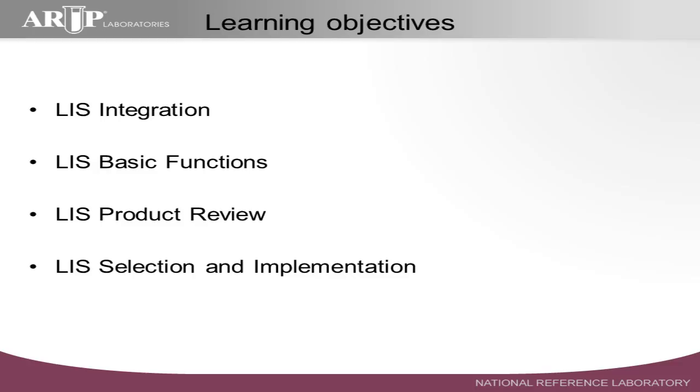Also the basic functions. So since it is an information system, what are the software functions and features that you'll find in a typical LIS? We'll review that. And then we'll talk about a product review. What LISs are out there available for purchase, for implementation? We'll go through that, and we'll talk about selecting and implementing a laboratory information system. It's an easy task. It's just like installing Microsoft Word on your computer, and we'll find out how easy it is after this presentation. And actually, I'm joking. It's much more difficult than that, but we'll hit that.